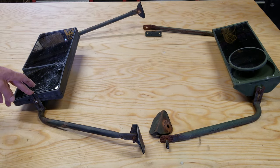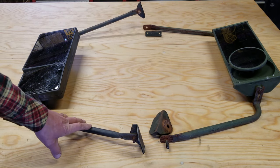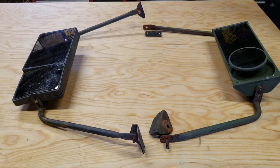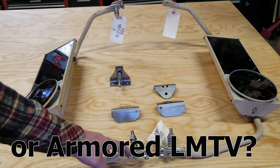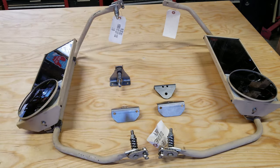The mounting brackets themselves also lack adjustability there. So I think what I'm going to end up doing, and I'll explain again in a minute, is reuse these hoops. Then I'm going to cut off these mounting brackets and grind that smooth, and then repaint those frames before installing the new mirrors. So these will be the new mirrors that I'm working with. Like I said earlier, I think these actually came off an MRAP, judging by the style of mounting, there's an offset between the pivot points on the top and the bottom of the hoop.